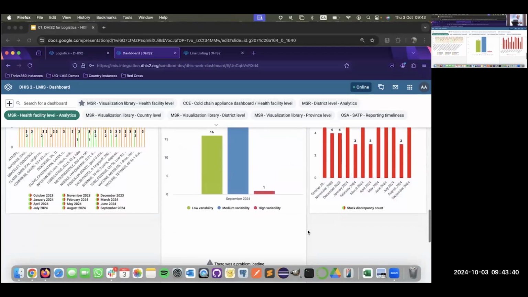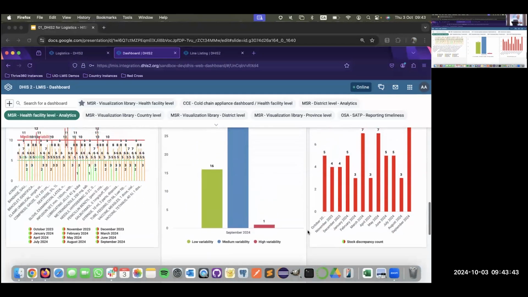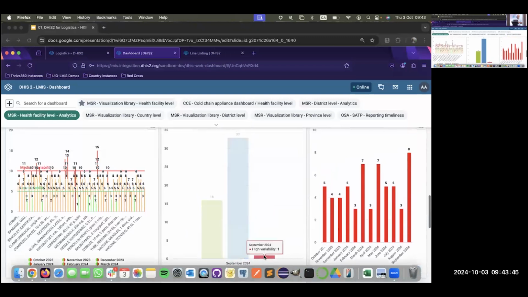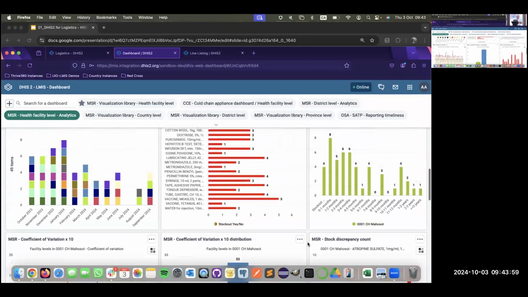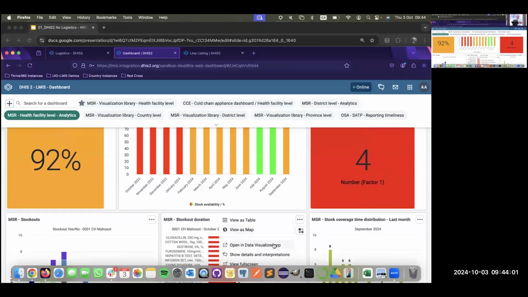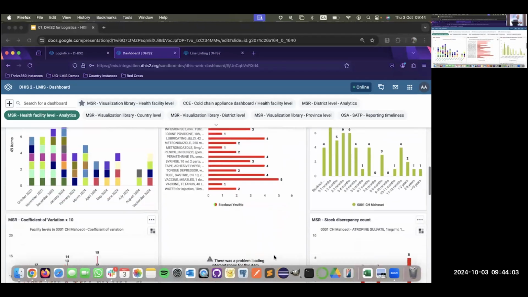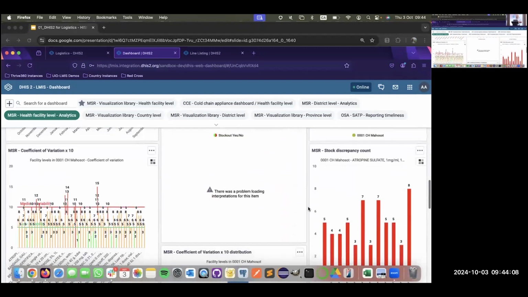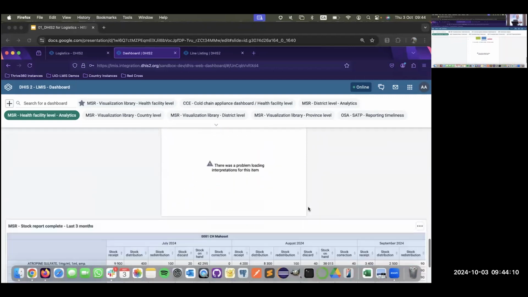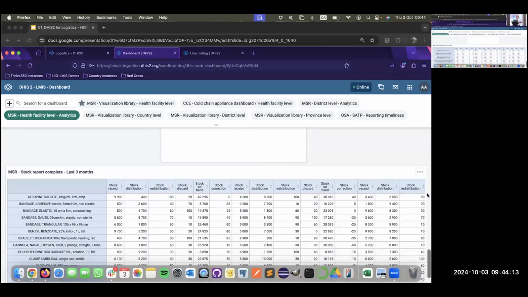So it will explain how the variability changes from item to item, and that for items with high variability, maybe it needs to be investigated why that is. Could it be due to a seasonal issue where it's being used more in the past few months than in previous months, or to some kind of supply availability? But for any one of these, you're able to open up and have a detailed explanation of each one of these different charts, how they can be used and interpreted, and how they can support actual decision-making for the supply chain.